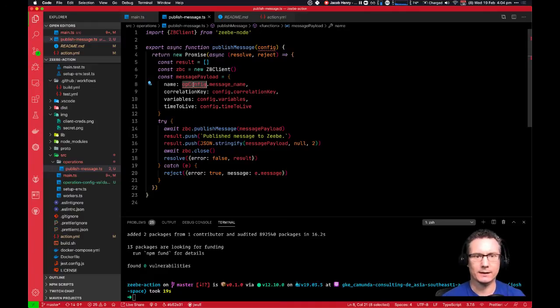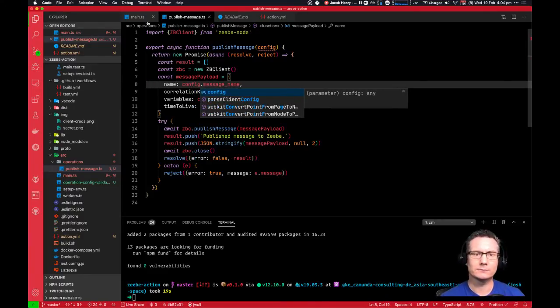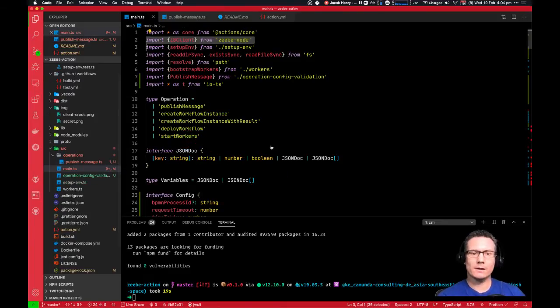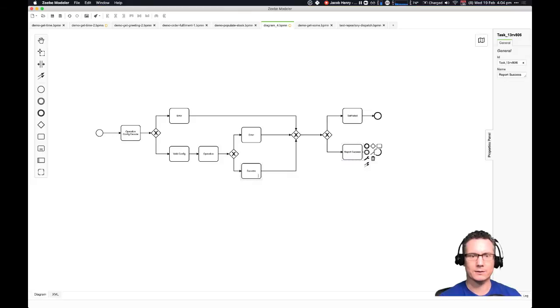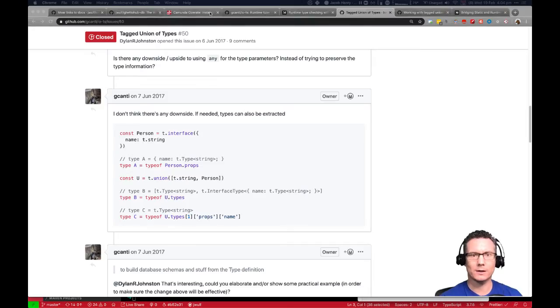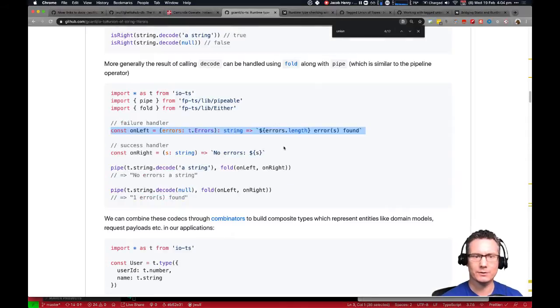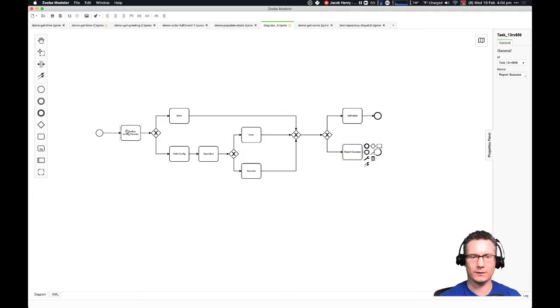Okay, good. Let's pick that up. So now I've got to figure out how to get the config in here. Okay, so let's go back to this folding thing. io-ts runtime types. So the onLeft failure handler needs to take us down this branch here.